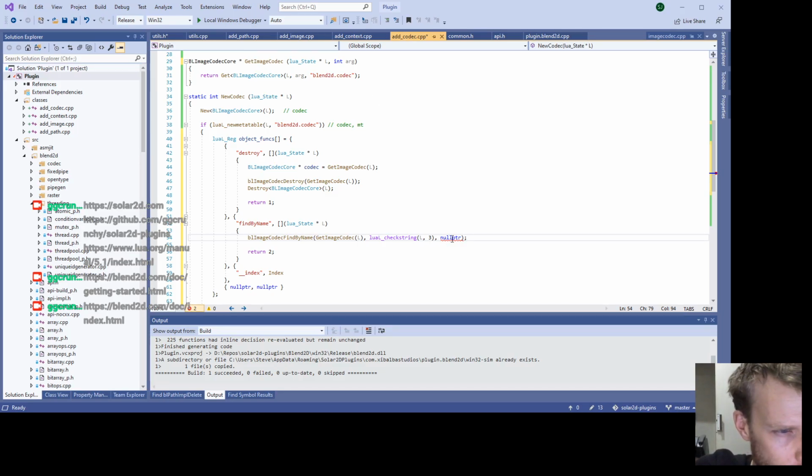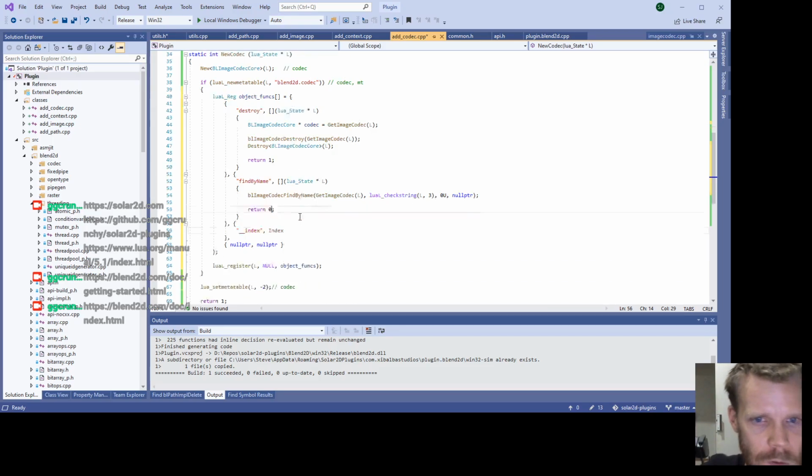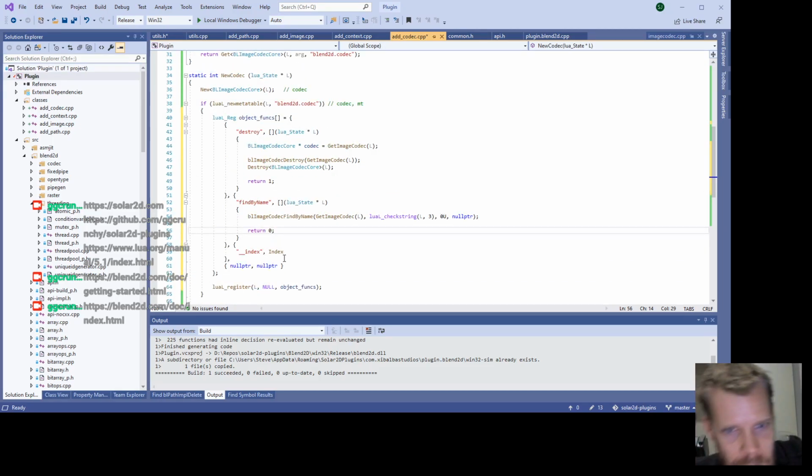What is that? Size T. Oh, okay. Oh, right, because it's looking through an array. So I'm hoping that's all right. And then GC, I need a garbage collector, I think.